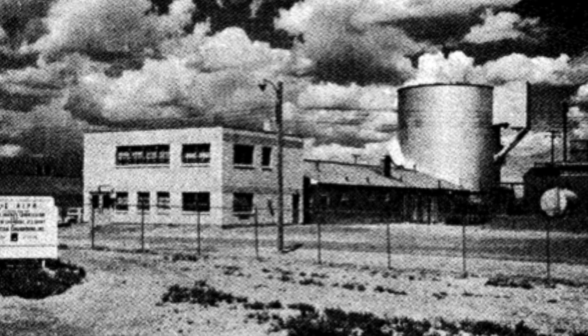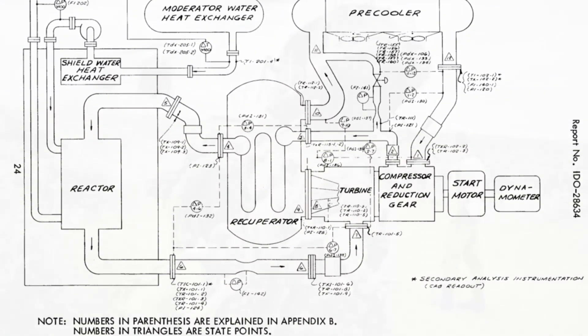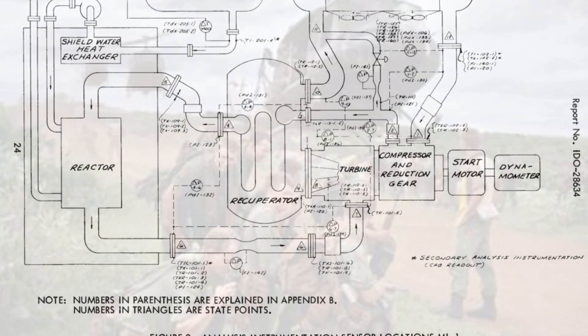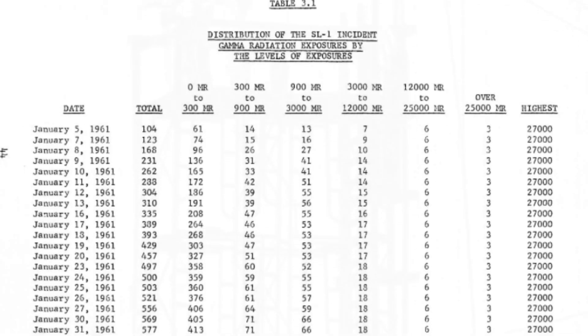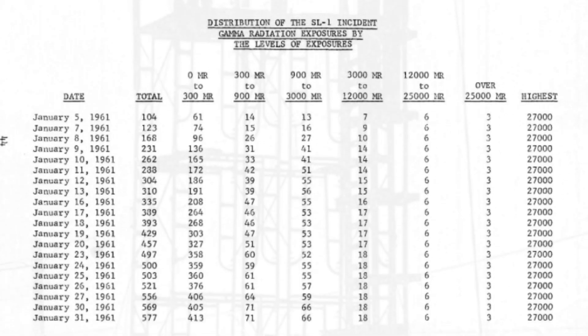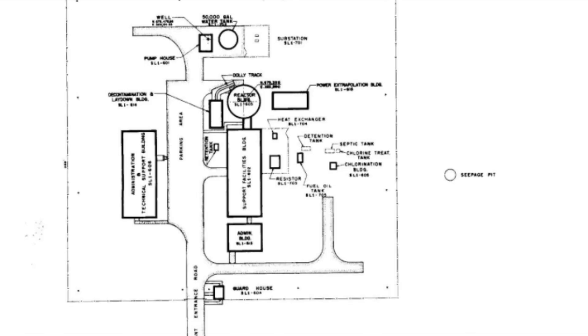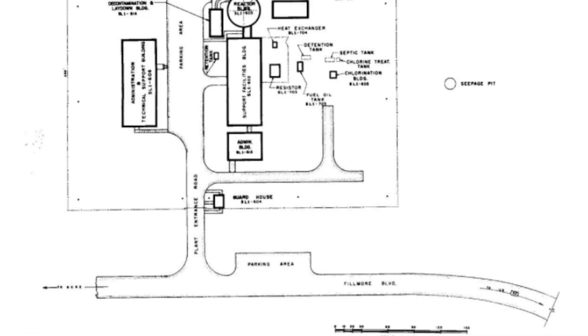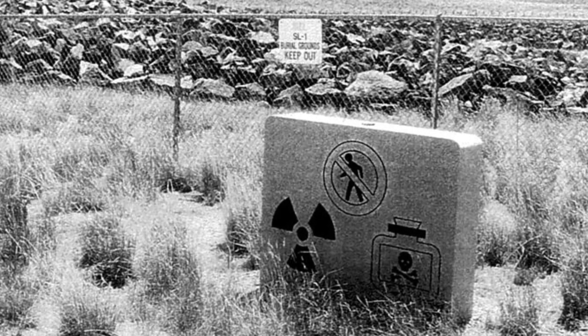The aftermath of the SL-1 incident caused the design to be abandoned, and for future reactors to not have the ability to go critical after the removal of just one control rod. Other low-power reactors would be made during the Army Reactors Branch's project; however, the outbreak of the Vietnam War would divert Army resources, stopping the program in 1965. During the clean-up, around 790 people were exposed to dangerous levels of radiation. The area would be monitored for decades to come, and 32 workers would receive commendation for heroism for their role during the recovery and clean-up operation. It is lucky that the reactor was situated in a relatively isolated area and the building itself did well to contain a lot of contaminants. However, in 1995, the Environmental Protection Agency recommended a cap be built over the burial sites, as these were still hot spots of radiation. The cap was made out of local rocks and rubble and was completed in 2000.